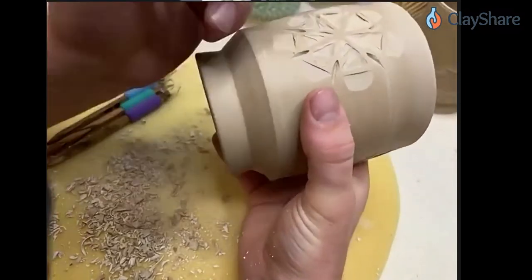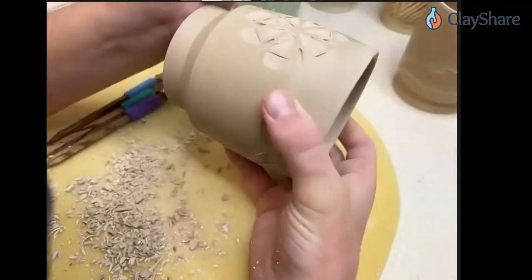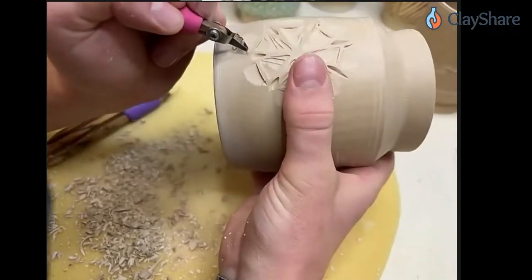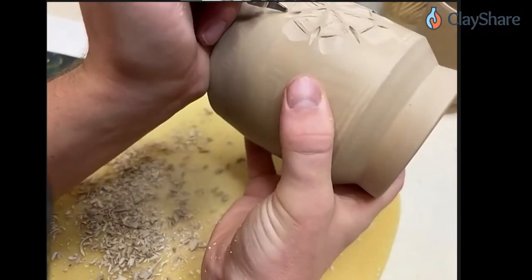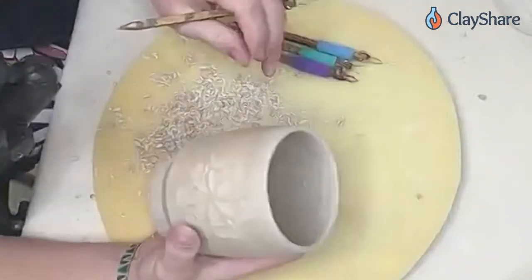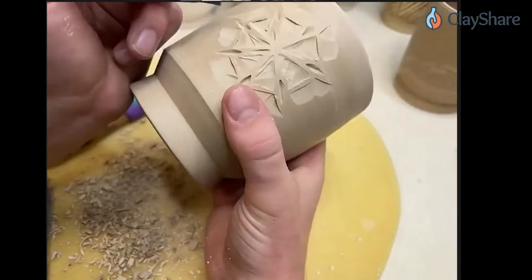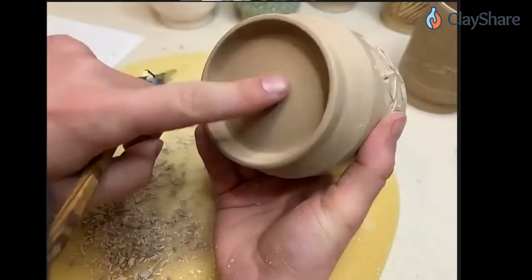And then back to the 27. And so I'll just keep going outwards, almost like a mandala in a way. Yeah, a lot like that. You start in the middle and you make a little pattern going around, then keep working your way outwards. And just make a little pattern. And these are fun to make. Sometimes I'll do it on the bottom of a piece or something.